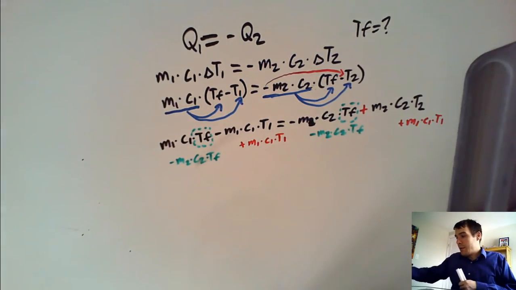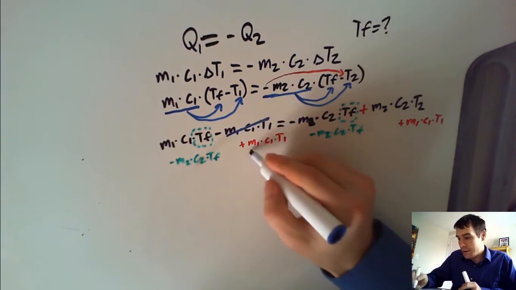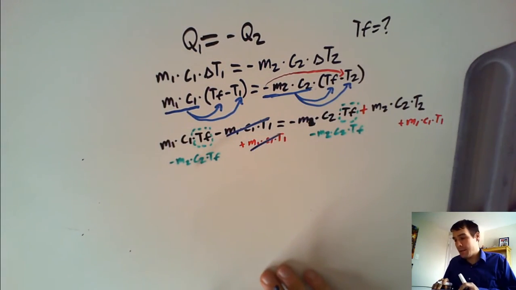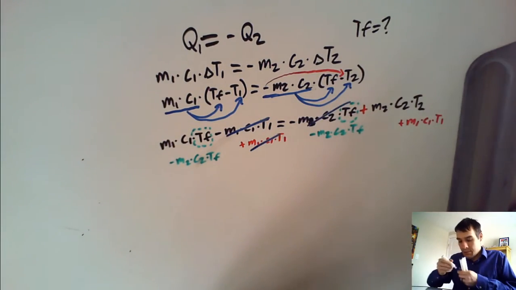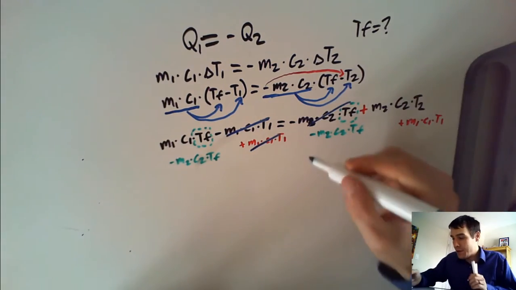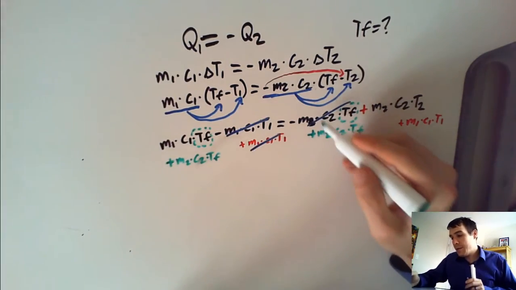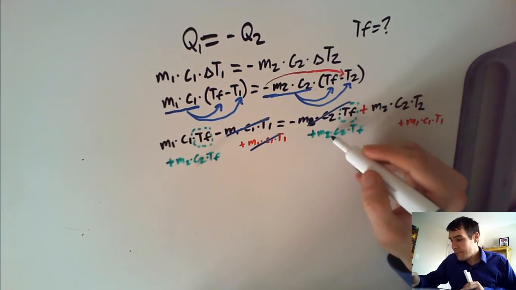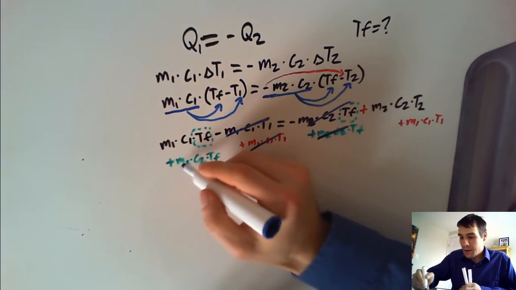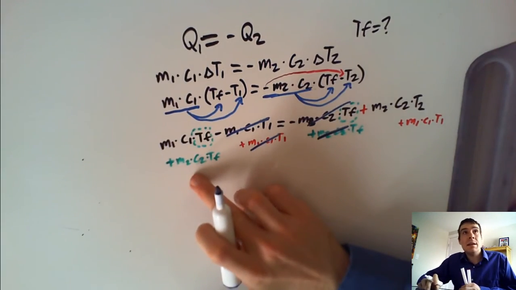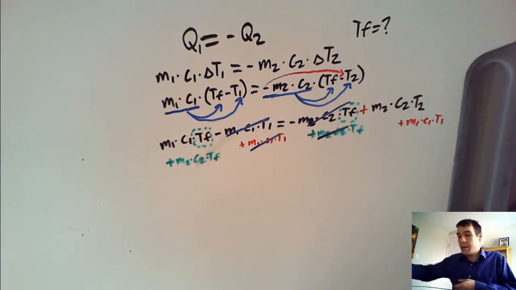Okay. So minus M1 C1 T1 plus M1 C1 T1 is 0, because it's minus a number and then plus the same number. Minus M2 C2 TF, that would be a plus, whoops. Hey, look at that. Self-check caught it. Self-check caught the problem. Plus, so got a plus. Plus, that's going to be 0. So minus that plus that is going to be 0. But that has to stay there because it can't cancel anything, and that has to stay there because it can't cancel anything.